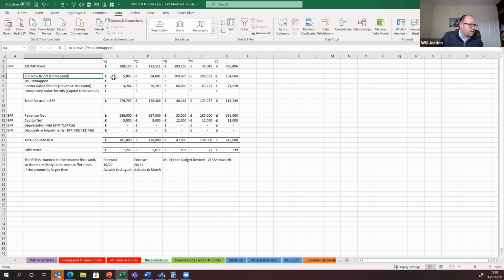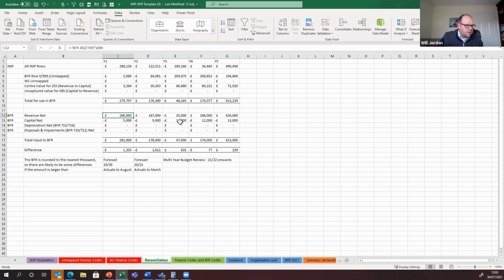I've then got, these are the rows that I've deliberately excluded. So these are my unmapped codes, but the values that I'm happy with. That's my LGPS pension deficit, and it's also my top slice or my central charge, which should now offset to zero anyway. There's also a funky line in here because of the way they've built the BFR: the revenue contribution to capital, they've fudged it. So they're not looking for the revenue contribution to capital and the revenue contribution from revenue. They just take one number and equal it. So they've not got all of the numbers. So that's our line there.